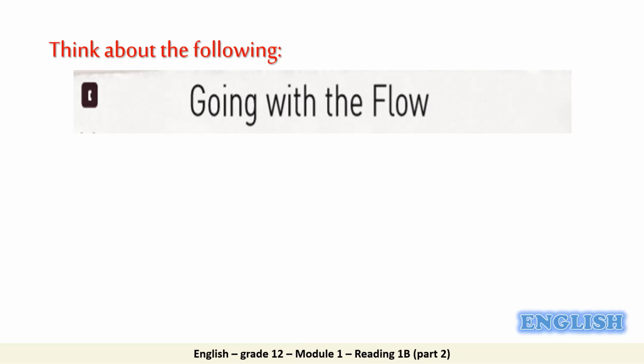What you see is one of the features that we have in text C. Can you guess which feature is it? You may refer to exercise F, page 15, to find out the answer. Very good, this is a title. "Going with the Flow" is the title for text C.